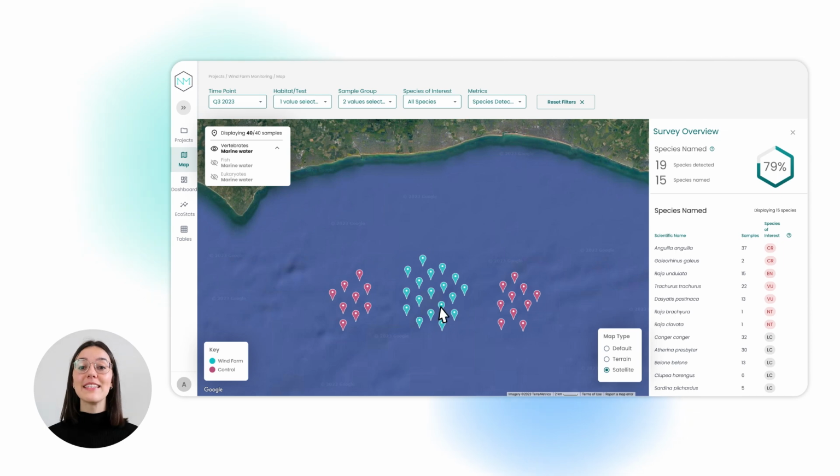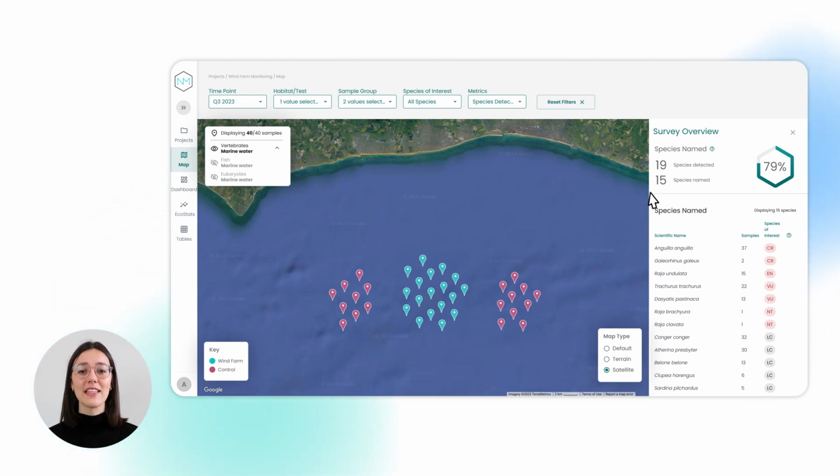In the blue, you can see sampling sites around the new wind farm development, and either side in red are control sample sites. This control group of samples is really important as it allows the client to compare the area that they have directly impacted to the undisturbed control areas. This ultimately enables us to differentiate any changes that are a direct impact from the wind farm to any natural environmentally induced variations such as weather events. The NatureMetrics team can support you when designing your in-field sampling survey.